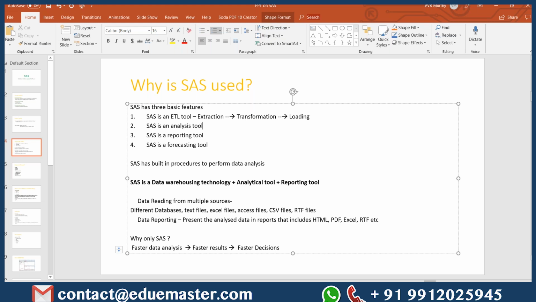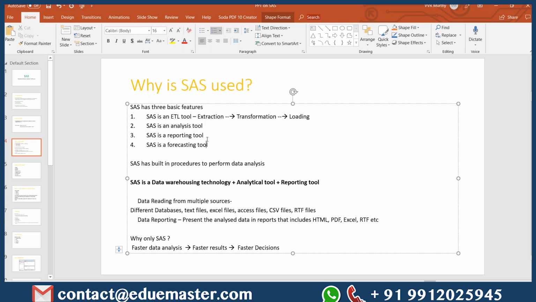Once I get the data into the system, what do I have to do? I may have to analyze and filter the data as per the requirements. The client may say, get me the frequency of all the patients who have joined on or before a certain date. We have a ready-made procedure available in SAS which can get the frequencies, in the sense the number of patients who joined before that date. If I want to analyze further, yes, I can do that. We have so many ready-made procedures available in SAS which do that. That is the reason SAS is called an analysis tool.